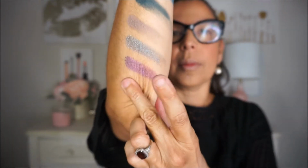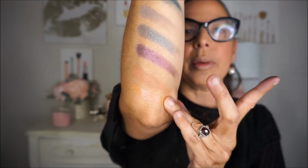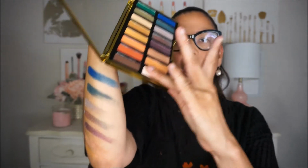Alright, and the next one is Sarah. And this is one of the colors I kind of have to work a lot. And then there's Caroline, another metallic-y, shimmery color. Can't really see that one too well. And then the last one is Chad, which is this color.